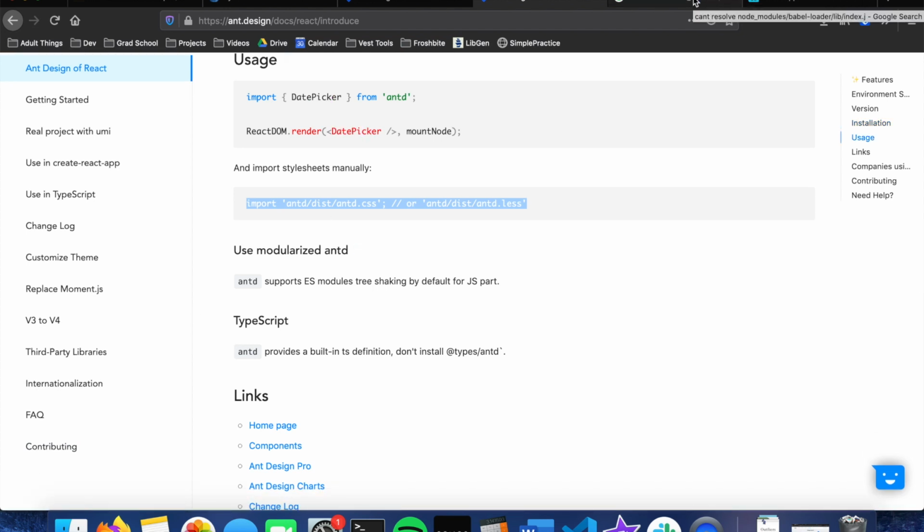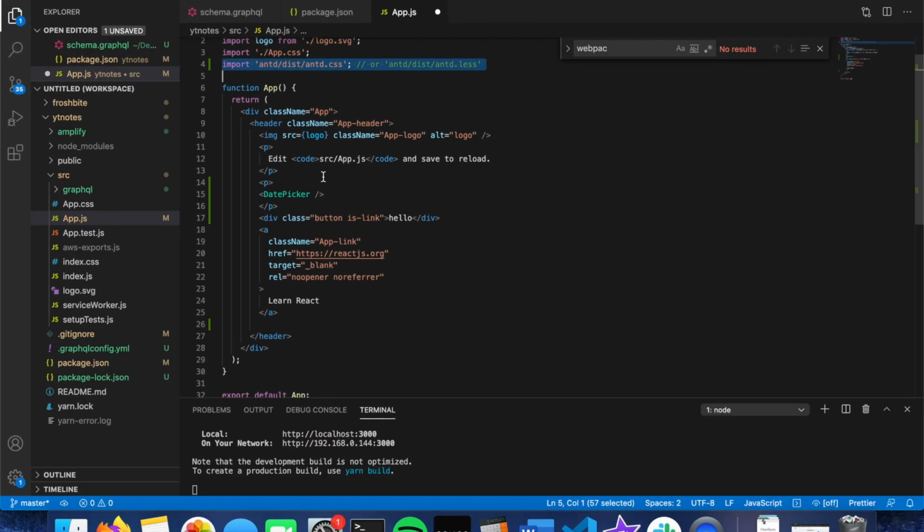I will also link this down below so that you can get Ant Design if you want. Also, if you wanted to use another CSS package, you can literally use whatever you want. There's Bootstrap, there's Ant Design, there's something called Bulma. There are a bunch of CSS frameworks that you can use, and you don't have to use Ant Design just because I'm using it. I just am familiar with it because I've been using it on other projects that I've been building.